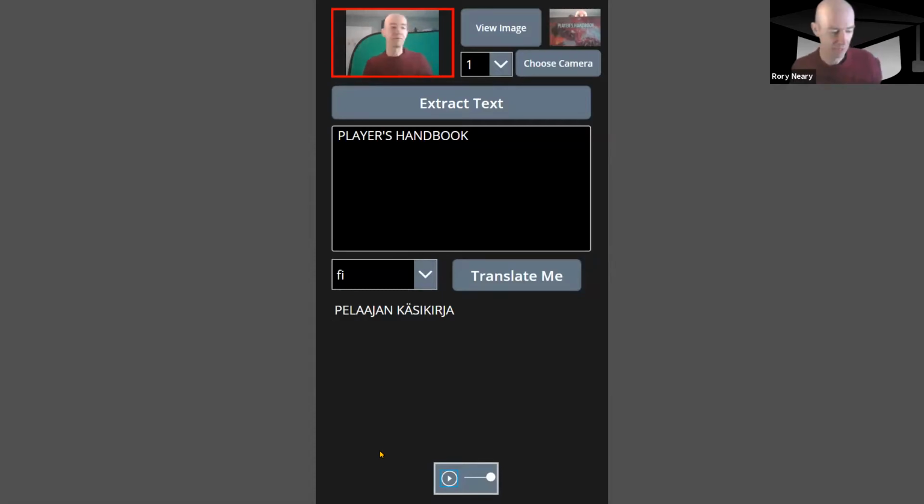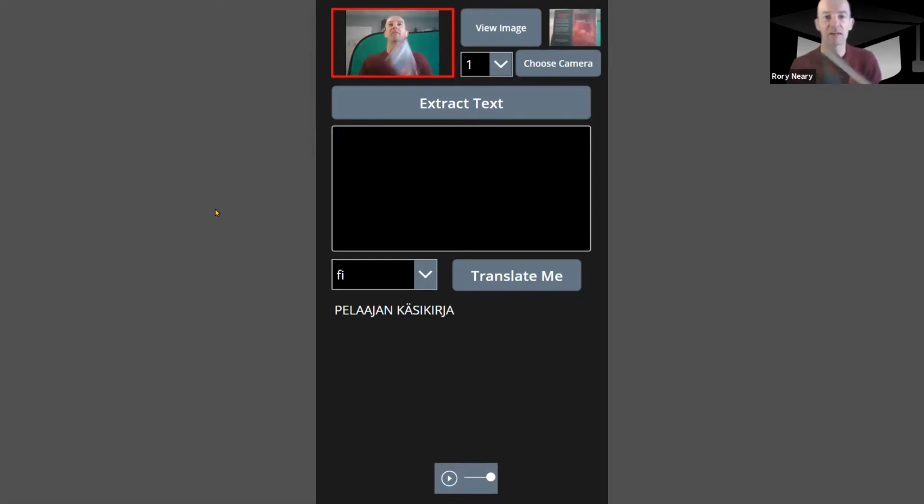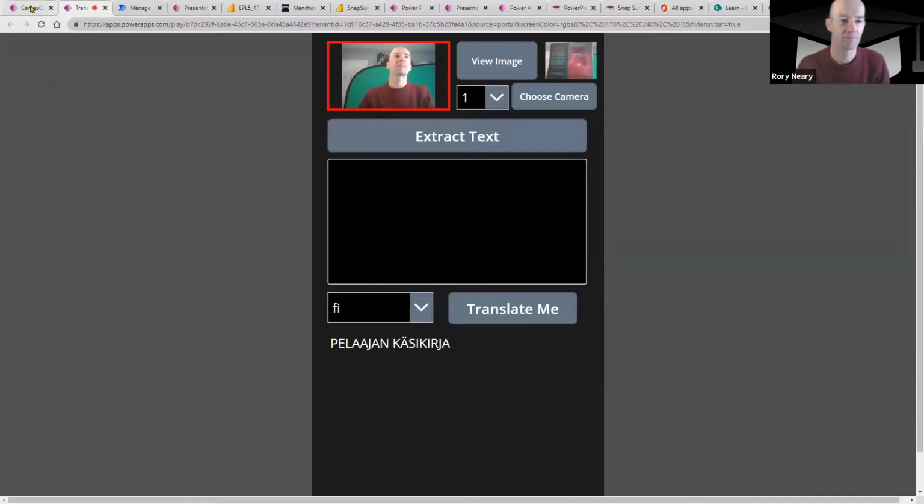But actually, when you do it on a phone, it's a really great experience, because the phone cameras are a bit better, if I'm honest. But you can really stress this thing. It was translating some pretty big things when I was working with it. I don't know how well it would work with this. I'll just see what it does. Extracting the text, but you can see it's going to have a go at it. In fact, it's not been successful at all on this occasion, but it is a reflective surface as well. But hopefully this gives you an idea that we can go quite far with this particular product.